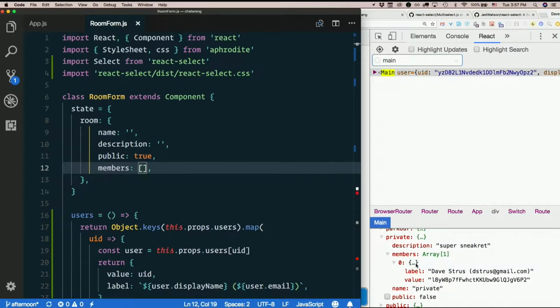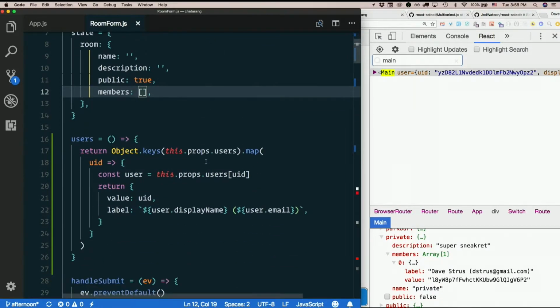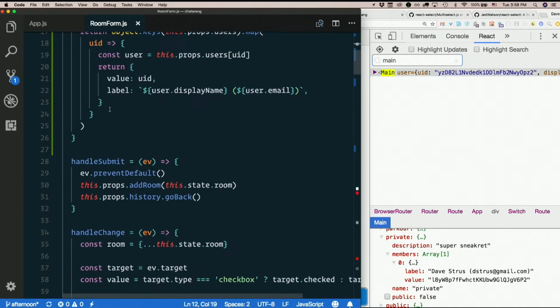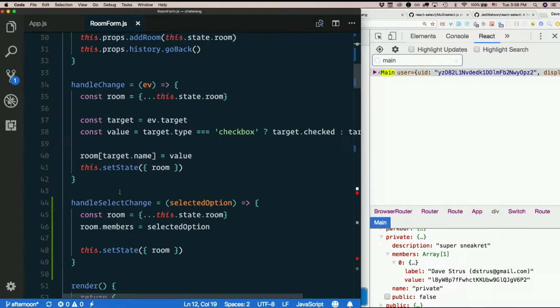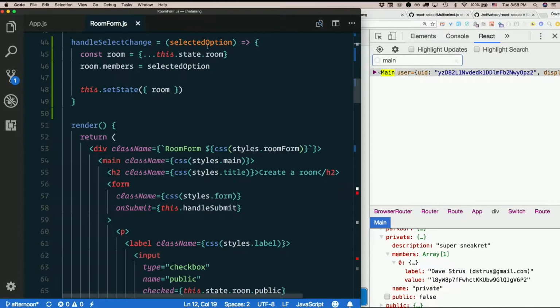It seems like these should be actual users, not just options from the dropdown. So selected option, where's that? Here we go. Handle select change. So selected option is this object with a label and value. So instead of throwing selected option in there, seems like we need a map over this.